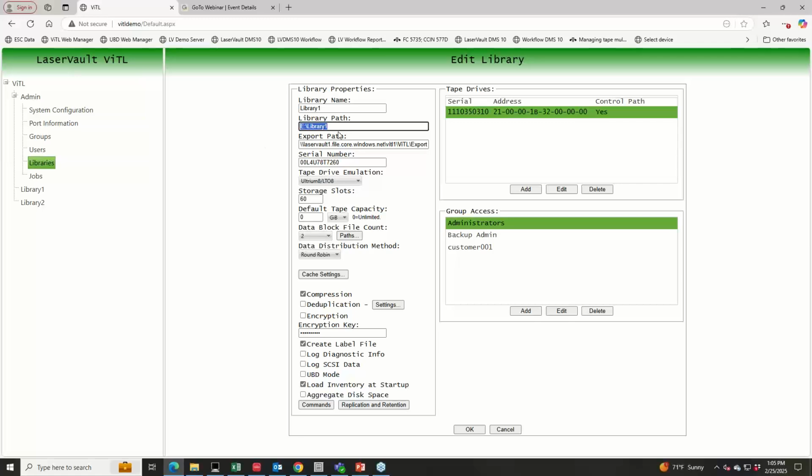Now I do want to note on the library path that our next release that comes out in March allows you to define multiple library paths. So in the case where you would like to store data at different locations or different paths, even though you have multiple library paths per virtual tape library, you will still see all the virtual tapes in that tape library as inventory of tapes that can be used for backup. So that adds a lot more flexibility in a solution to be able to use multiple storage paths per tape library. And there will be no limit to the number of paths that you can have.